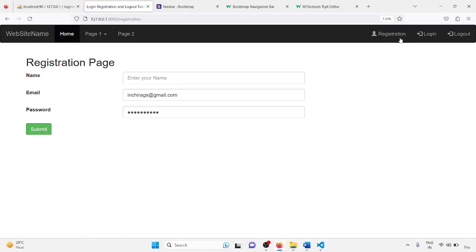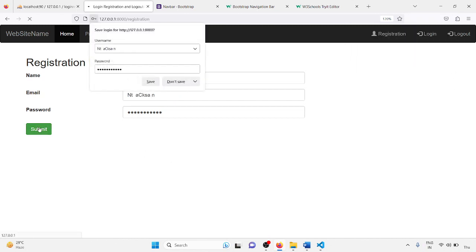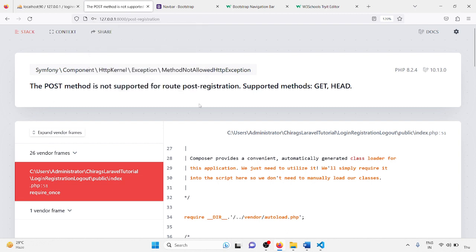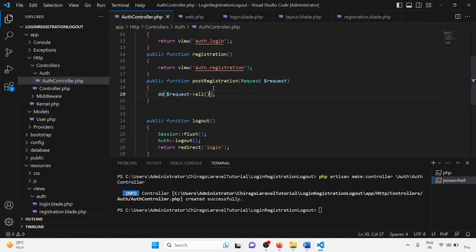So refresh, fill in, submit. Method not supported for route post registration.